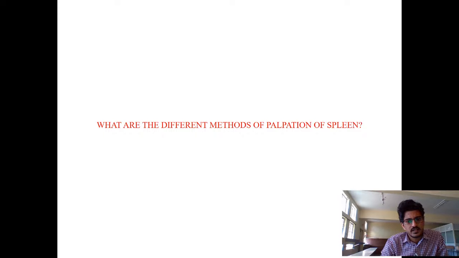So what are the different methods of palpation of the spleen? You have to know the examination of the spleen: different methods of palpation, different methods of percussion. Already we covered palpation: the bimanual method, hooking method, and another, Middleton's method. In case of percussion, Traube's space, Castell's and Nixon's method.